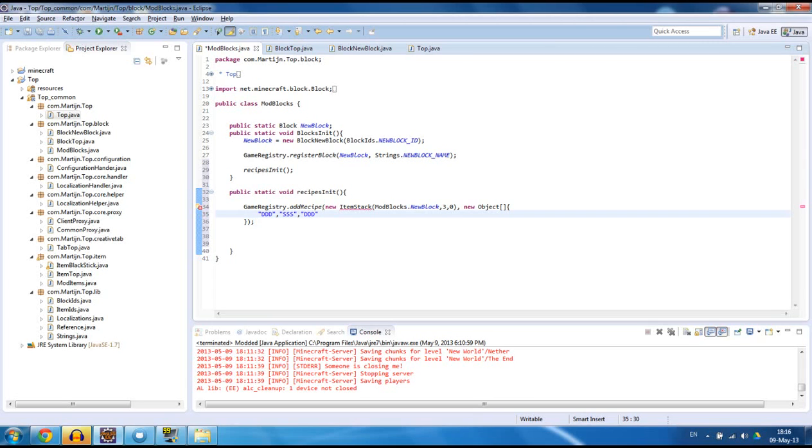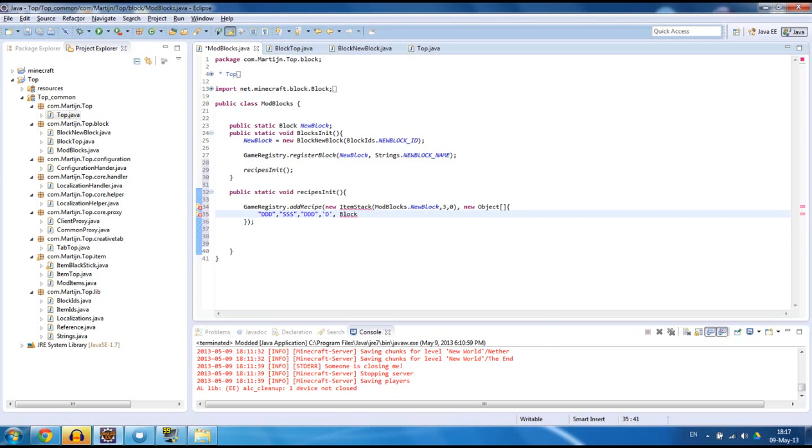Now you're asking, how does it know that D is dirt and S is stone? Well, you want to add these quotation marks. They are a little bit different, but I'm pretty sure you can find them. And when you type the D, so in this case it was a D, but if you have a different letter or symbol you can use that. And then you want to declare what it is.